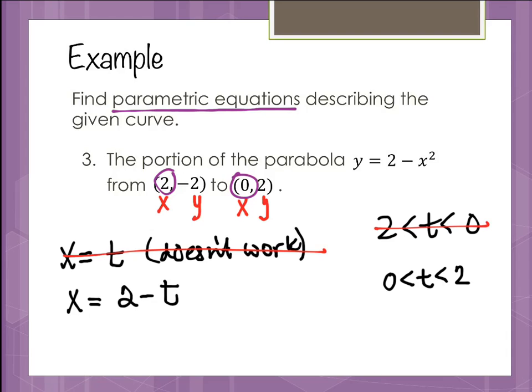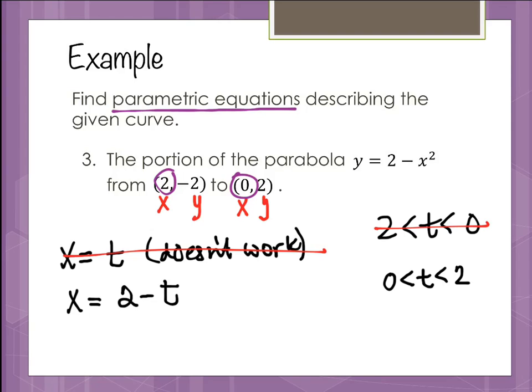It's kind of nice to say that the time starts at 0, especially if we're talking about the context of something, right? Time being negative doesn't really work very well in a context situation. So that's where that 2 is coming from, and that's why it's not absolutely crucial, because these are parametric equations that work. They're not the only parametric equations that work. Okay, here's the deal now.